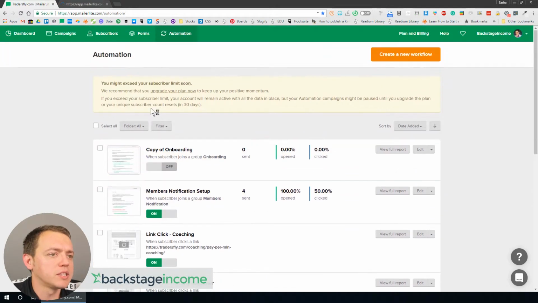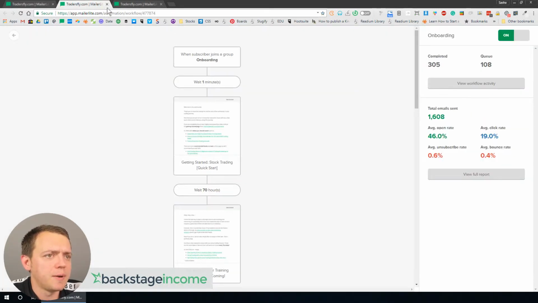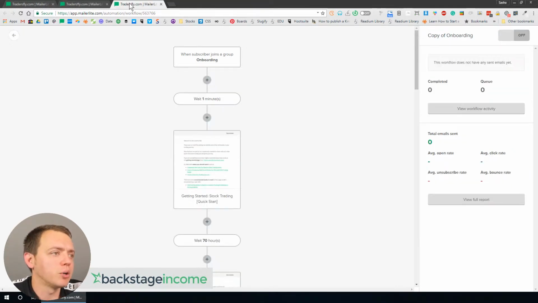Here, I'll open this up in a tab, and that's also partly because I have a sequence that's fairly intense. So this one is the one that is working. Now, typically what I do is I duplicate the sequence, and then I move the pop-ups over rather than changing the sequence around, because if you make changes as people are going through the automation, it can create a problem. So I'd rather work it here.